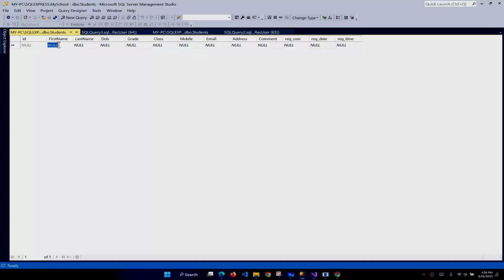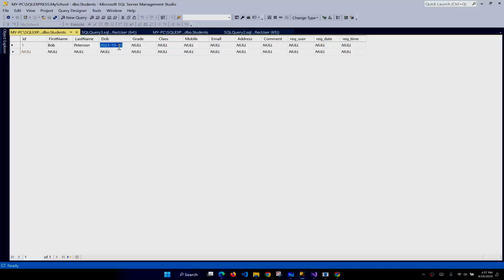So let's leave it. The next one is first name. Let's name it, for instance, Bob. The next one is Peterson. And date of birth. Date of birth is really special. Why? Because we need to use the correct format. Let's name it, for instance, 2023 hyphen or the slash like this. And after that, the month is 10. Then the day is, for instance, 15. And click over here. So in this example, the first part is the year. The next one is the month. And the next one is the day. And if I click over here, it's saved without any problem.